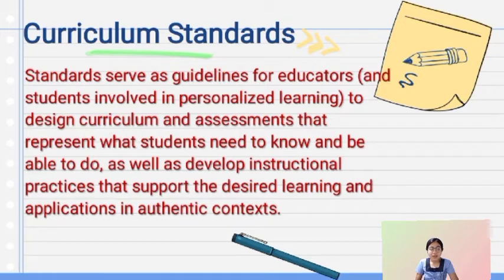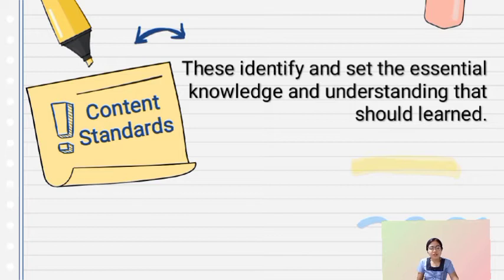We have here the content standards and the performance standards. In content standards, it describes what students should know or be able to do within the content of a specific discipline or at the intersection of two or more disciplines. It also articulates core knowledge and skills that students should master. It guides teachers in identifying instructions on the knowledge and skills that the students should learn.